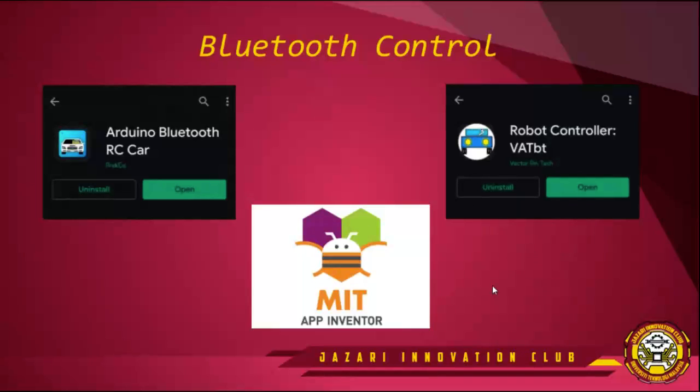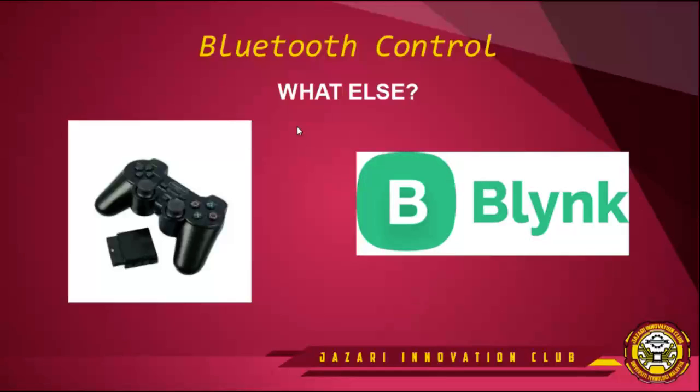Okay. So next, what else can you use to control a robot? We can use a wireless Bluetooth controller here, and we can also use the Blink app. The Blink app is also available from Play Store or App Store. You can program it with Bluetooth and Wi-Fi.